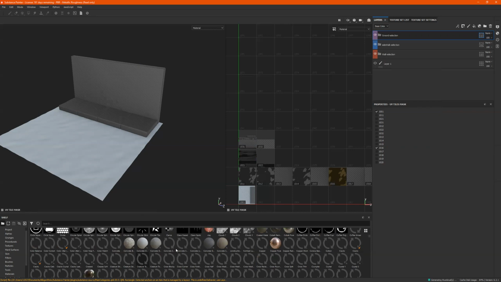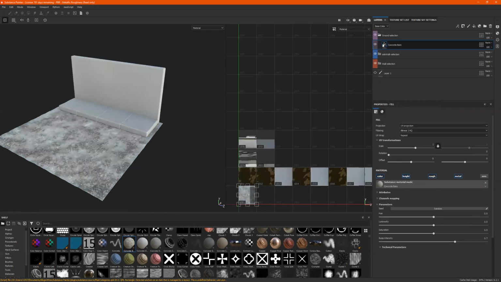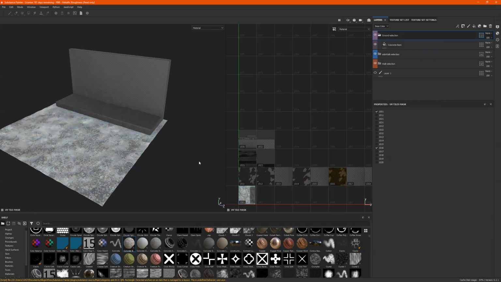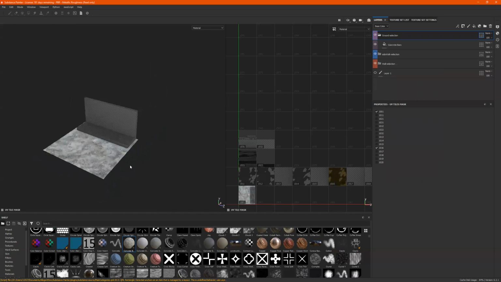So if I want a concrete bear, right? And I want it to be on my ground, I'll just drag it in here. And we see concrete bears in there. And it goes to, did this freeze? I'm having the weirdest time today with my programs. It feels like my rotate's not working. Yep, something happened.